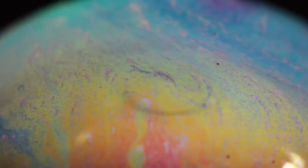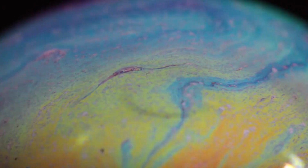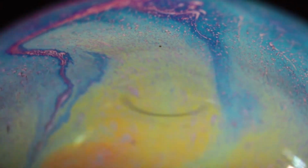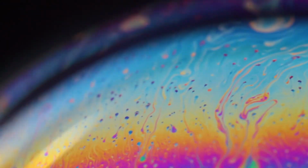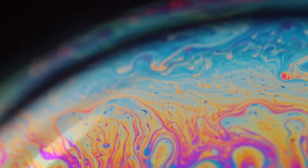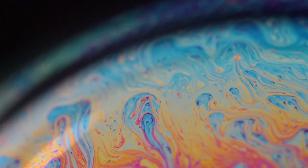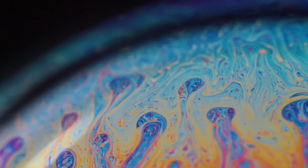One thing I haven't done was to actually try different gel colours. That should give you quite a cool effect, I'd say, but do experiment with that. I haven't tried it yet, although in saying that, I did have a slight tinge of yellow in one of my images, and that produced sort of a goldy colour on my bubble. So give that a go and see what effects you get.